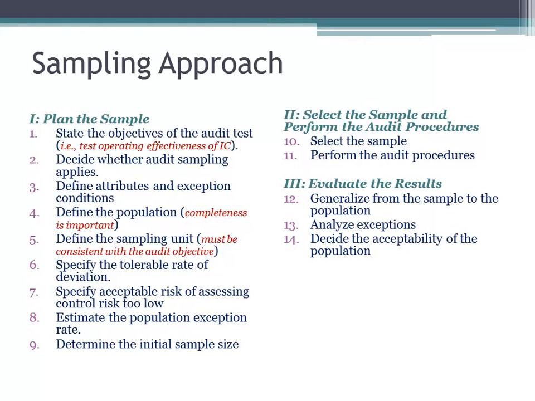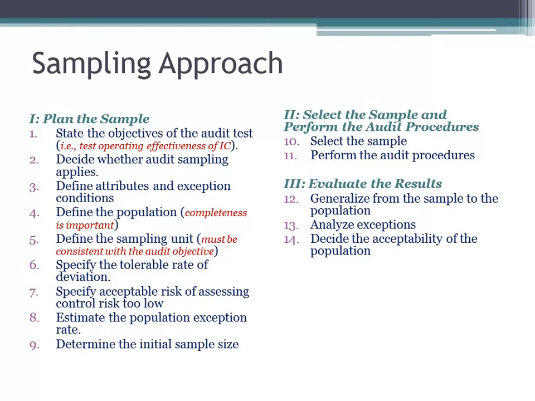Decide whether audit sampling applies. In this case, audit sampling applies, right? If you're testing the effectiveness of operating controls, then audit sampling applies because you're going to look at a number of transactions and controls and see if those controls are being met, right? Or to ensure that there are no breakdowns in internal controls. So you want to be able to identify where there might be exceptions. You're going to draw a conclusion from that sample about the effectiveness of the operation of that particular control.